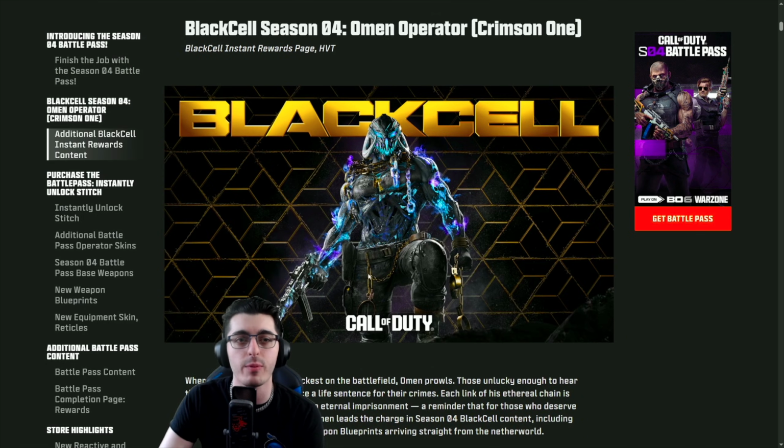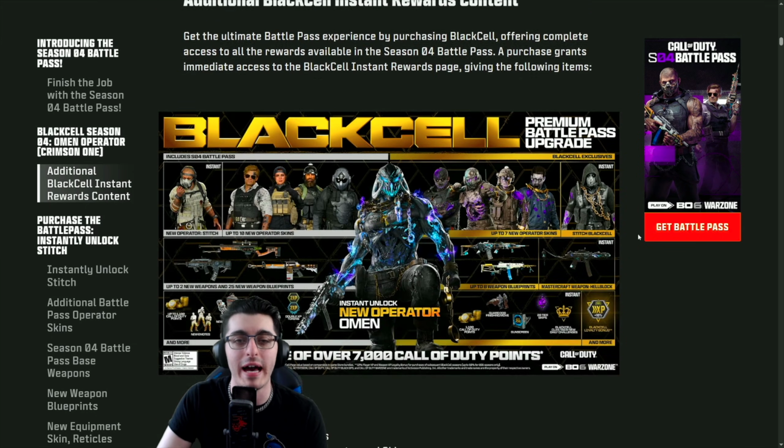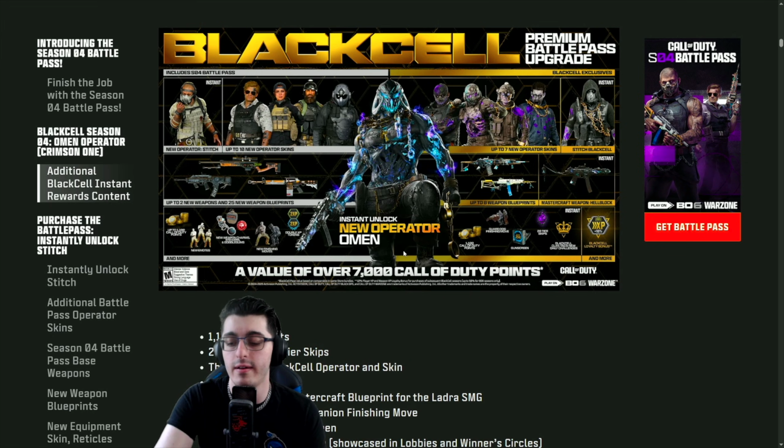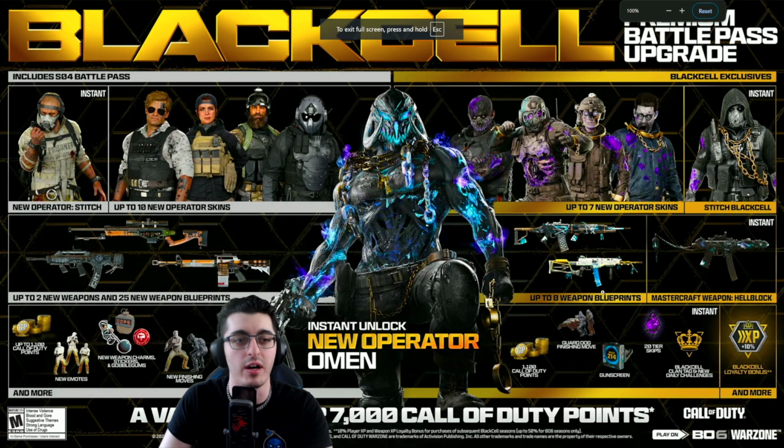They do kick things off here by confirming an instant operator unlock if you buy the $30 Blackcell bundle. I know, fairly expensive, but Omen does look pretty damn sweet. I made a video talking all about Blackcell a couple of days ago for those out there interested in the expensive cosmetics coming to this season's Battle Pass. Oh, and they did drop the Blackcell roadmap right here, which is pretty cool. They usually tweet that out as well, but I guess not.